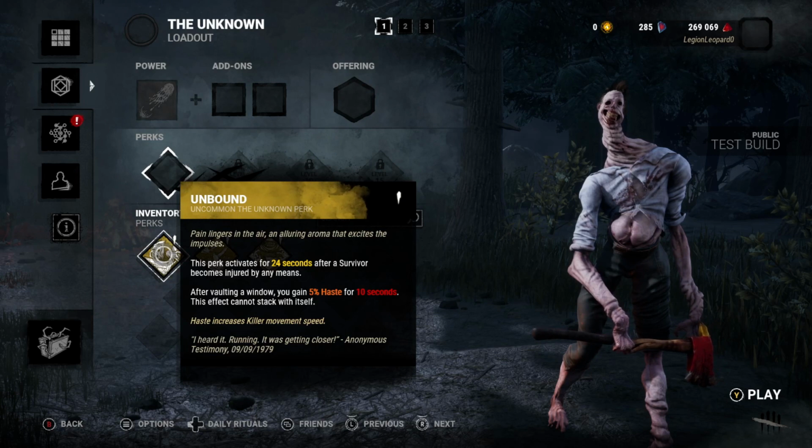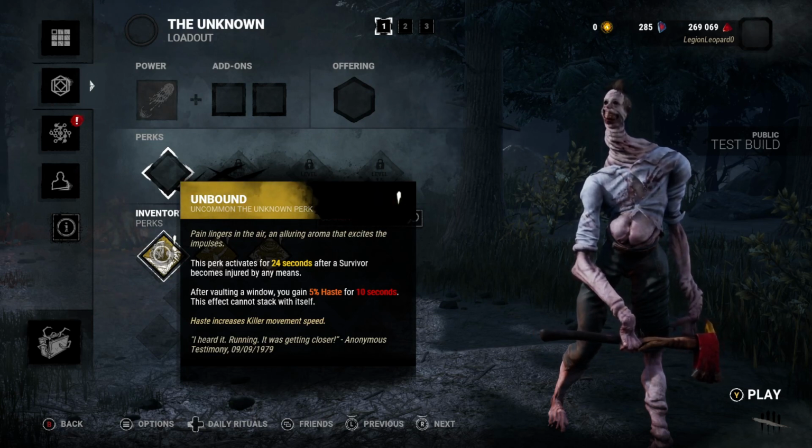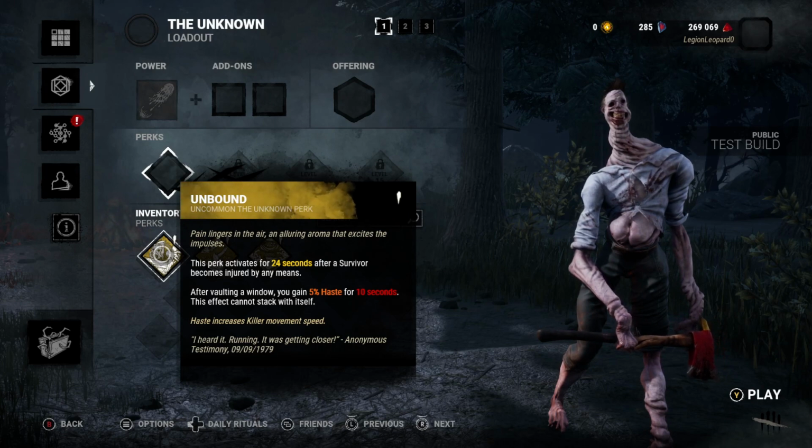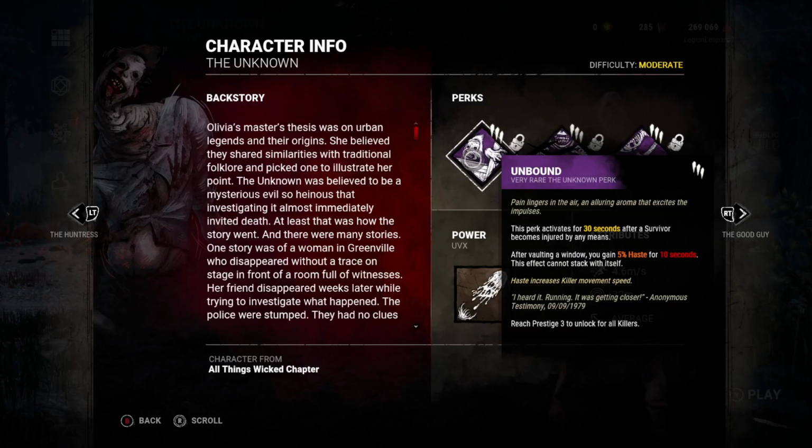So, his three perks. Or his, whatever that is. Unbound. This perk activates for 24 seconds. Alright, hold on. Let's read the tier 3 version. This perk activates for 30 seconds. After a survivor becomes injured by any means, after vaulting a window, you gain 5% haste for 10 seconds. This effect cannot stack with itself. Okay.